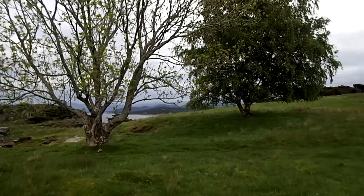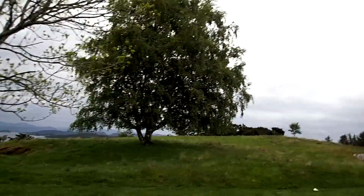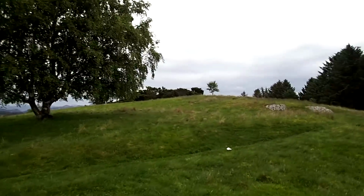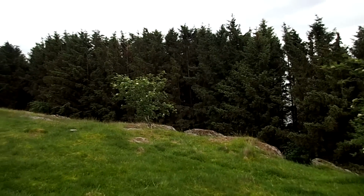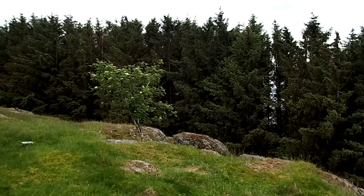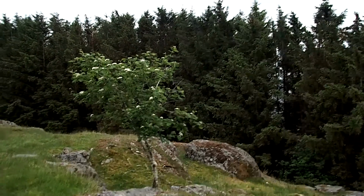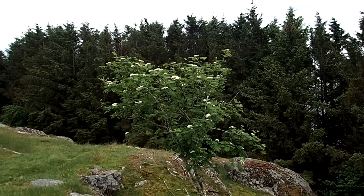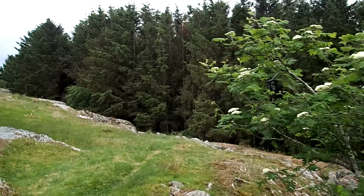Beautiful spot, more trees. I'd actually like to live here myself. But it's beautiful. I have these nice fields here. I'm not sure that forest looks very big. Maybe it was there at that time as well. It's sort of sheltering from the winds coming in from that side. Very, very nice. I really like this place. It's like a trip back in time.